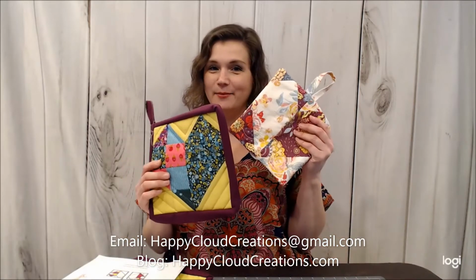So we have the binding method way and the non-binding method way. I hope you guys enjoy making this pattern and either making pot holders, quilts, table toppers, table runners, placemats, pillows, anything you can think of. The options are really endless.